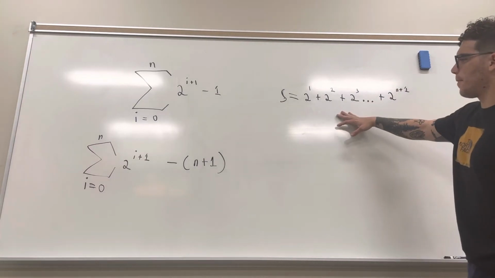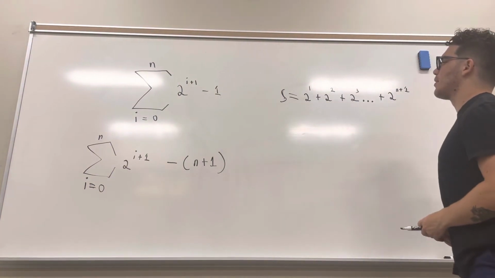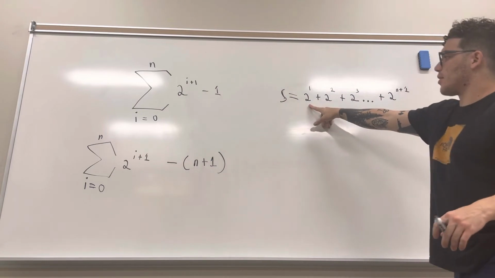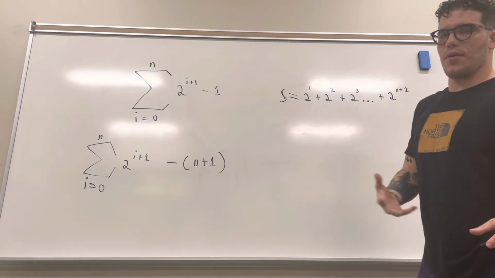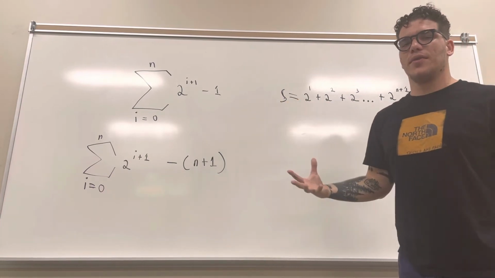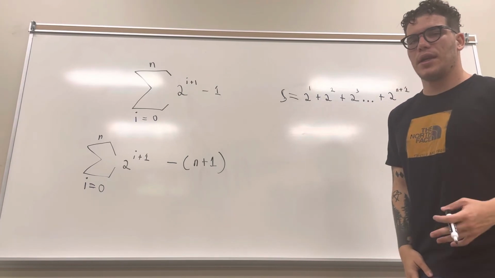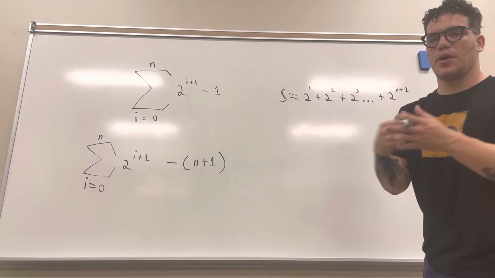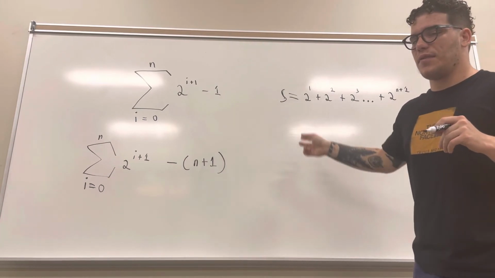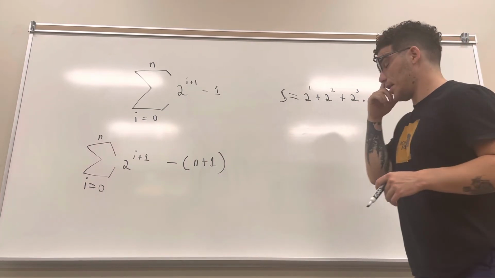So this is s. Now, how do we get the next term? We have to multiply s by its base, which is 2. In this problem we're multiplying by 2, but I want you to know that it's not 2 every time. It's whatever this number is. So if it's 3, you multiply by 3, and then once you do your subtraction, you have 3s minus s, which is 2s, and then you have to divide the whole right side by 2. You always just have to solve for s at the end.